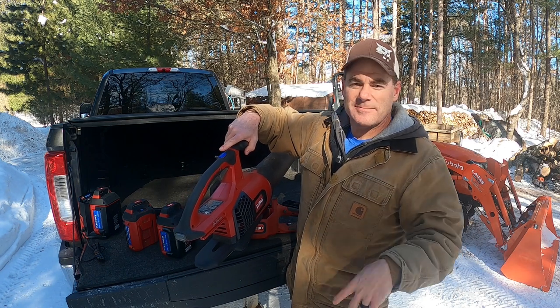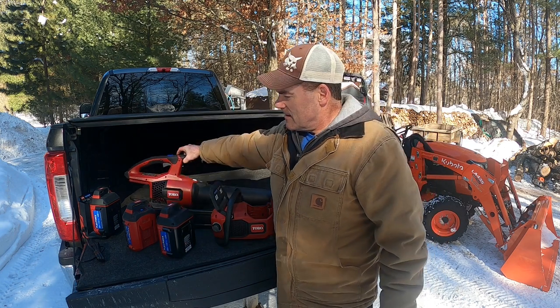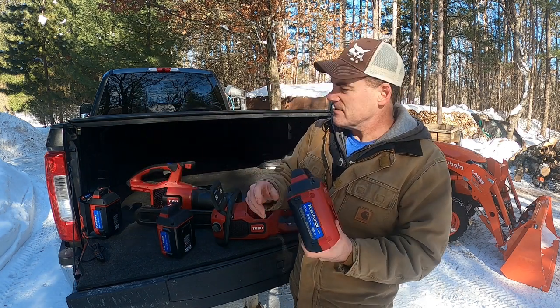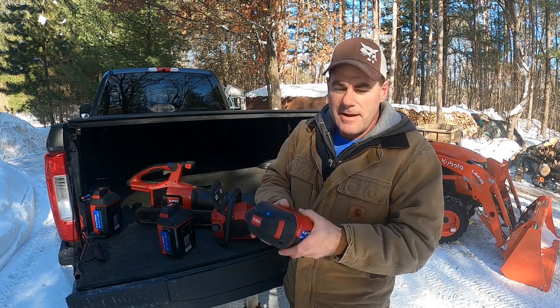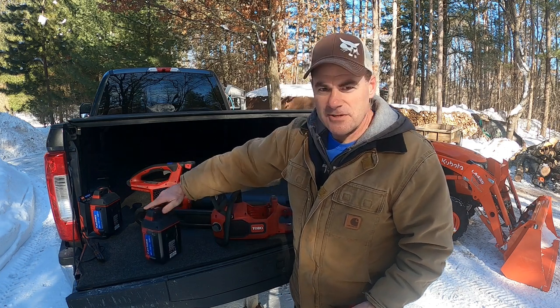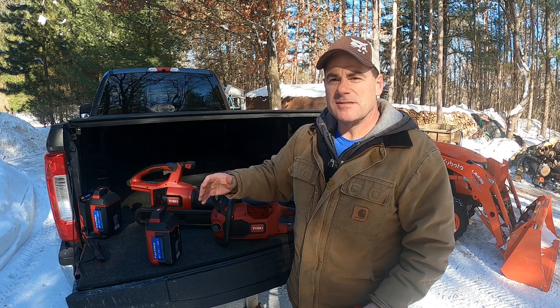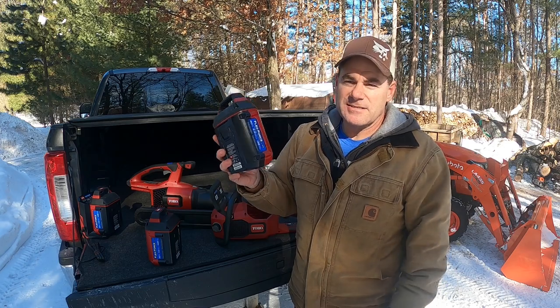And, you know, if you got some stubborn thing you want to blow off, it'll blow it off. But the more power you use, the more battery you use, and the quicker the battery dies. So when you use that blue button, the battery dies. Very light battery. This one here is a tank. And the chainsaw comes with the heavier battery, obviously, because it's going to require a lot more power. And when you hit that blue button, you drain this thing pretty quickly.